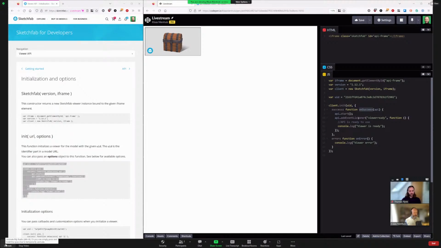This model is maybe not super heavy, but it takes a little while to load, 1 or 2 seconds. And before that model has finished loading, you cannot do anything with it. So we cannot show and hide objects. We cannot show or change materials. So we ask Sketchfab to tell us whenever you're ready, then we can continue with what we want to do.